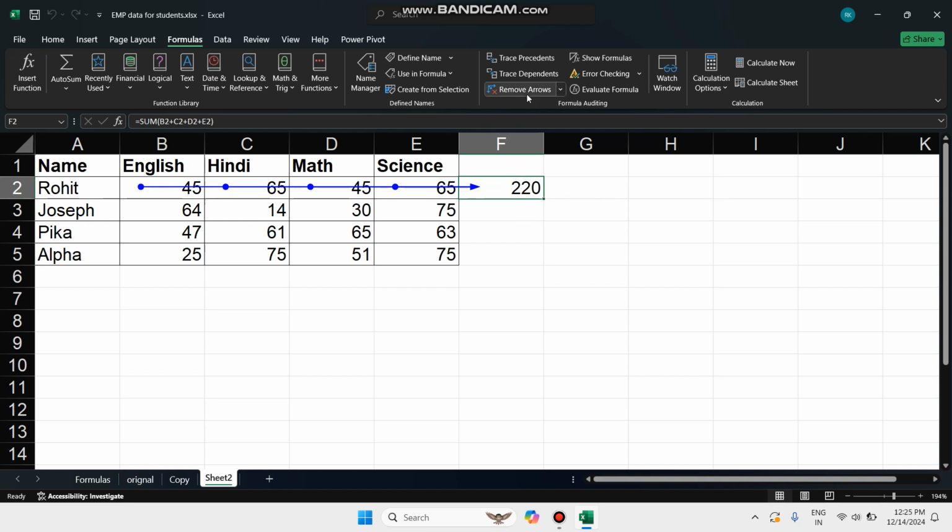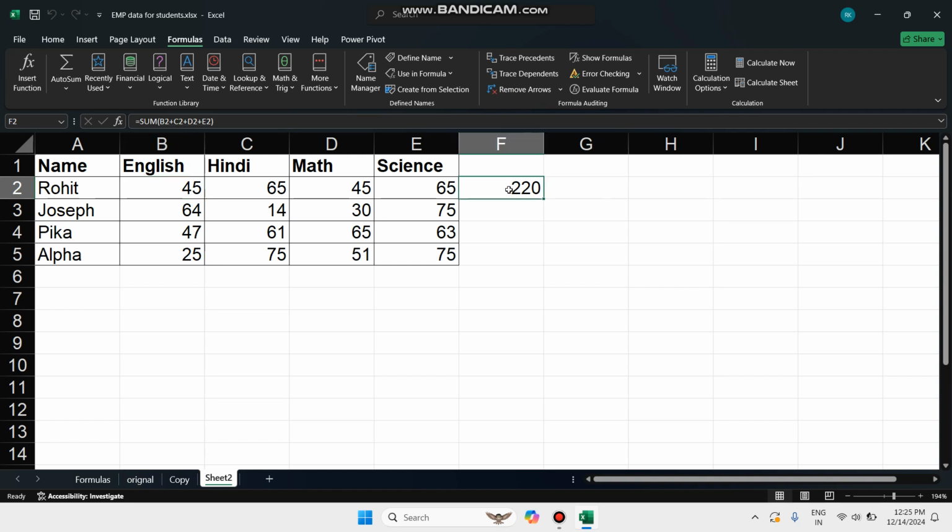Now, again I'm removing that and I'm going to the 45. I want to check where this 45 is going. So when I click Trace Dependents, this 45 is shown to be used in this calculation. So we have two types of tracing: Trace Precedents and Trace Dependents. If you want to remove the arrows, we can remove them also.